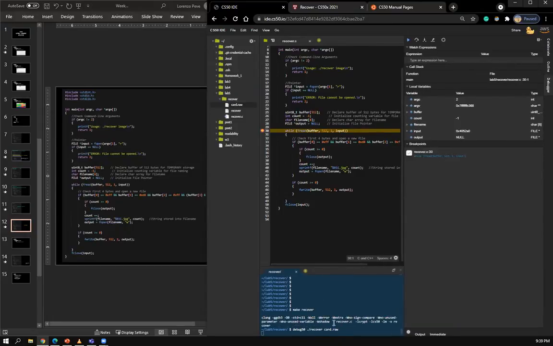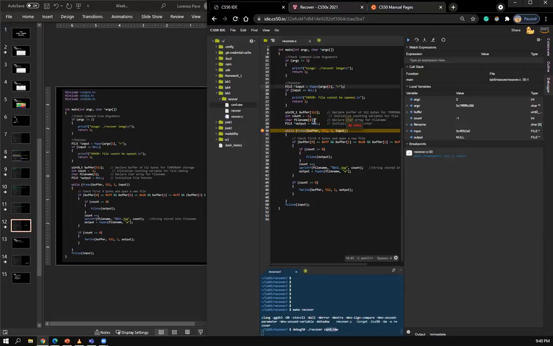Let me fix the screens here. Okay. And we see here that I'm executing the program and that I'm passing the raw file that we are going to read. The program runs until it finds the checkpoint on line 30, and we can see all the variables that we have so far. We see that argc equals 2, because we have the name of the program, and we have the raw file. We have count set to -1. There was no error. That's good. And then we see that we have initialized the output pointer to null. We have the input pointer to where the raw file is. That's again an address in hexadecimal. And we can now look into the first 512 byte block.